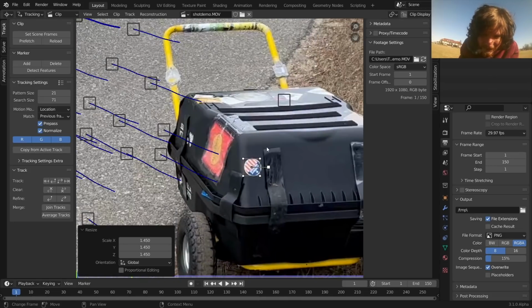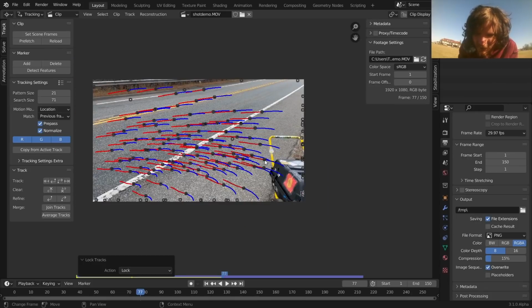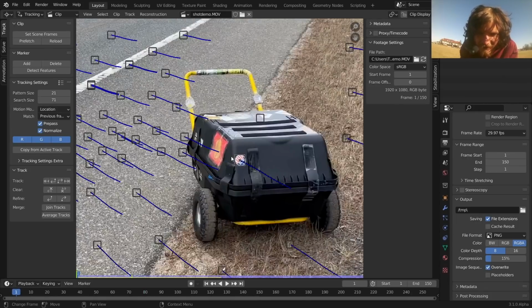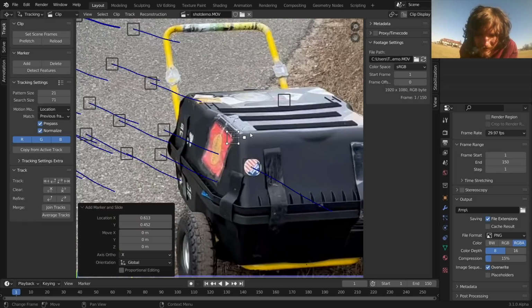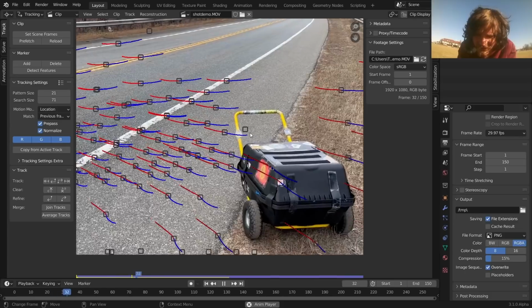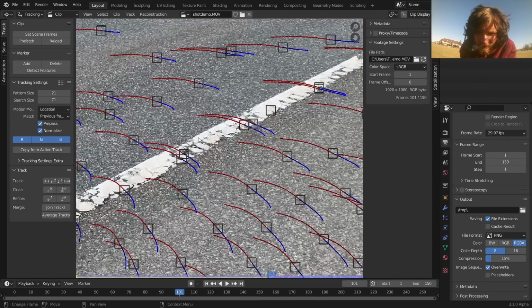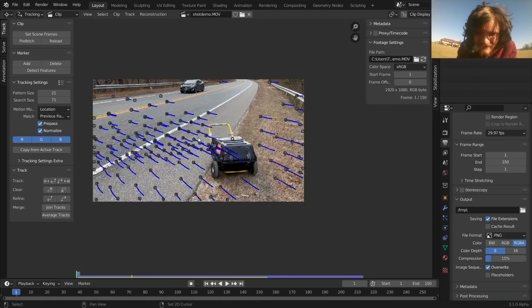So this is how you actually add a tracker: Control click, scale it up, Control T to track it forwards, and I'm going to lock that in. By the way, if I didn't tell you how to lock trackers before, once you're done tracking it, just hit Control L. So I just added 2 trackers. Maybe we could do 3 on the cart so that we actually have data that is not at all at the same elevation, and hopefully that's enough.